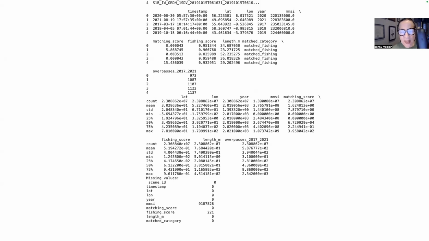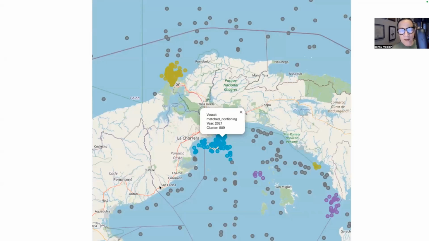You can look at the size of some of these vessels if you want to do a linear transportation infrastructure calculation. There's a lot of information here. You can look at the different years that are available. There's just a lot of information here. You have to know your variables to be able to decide what questions you can ask. And this is just a sample.